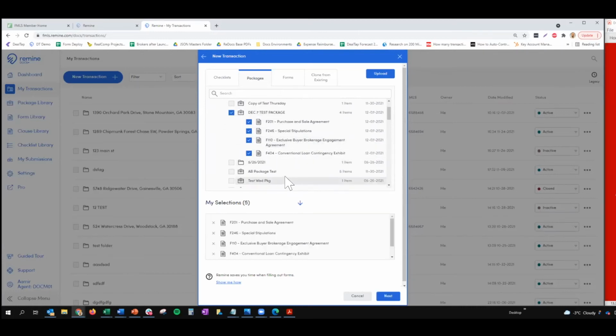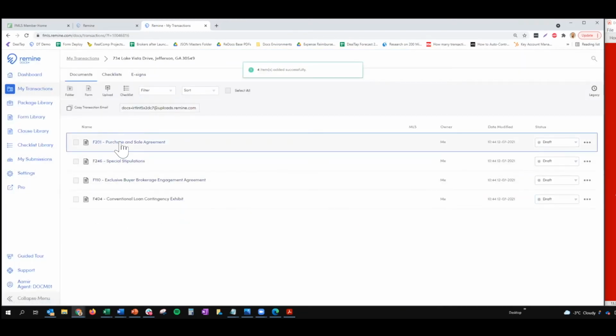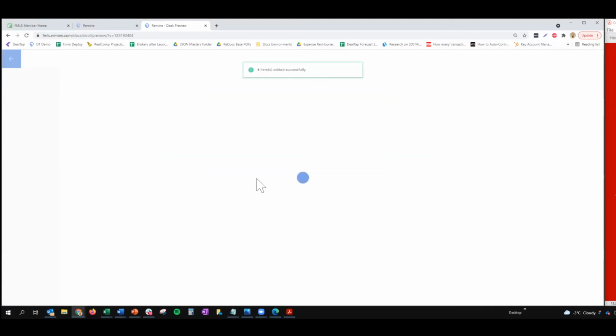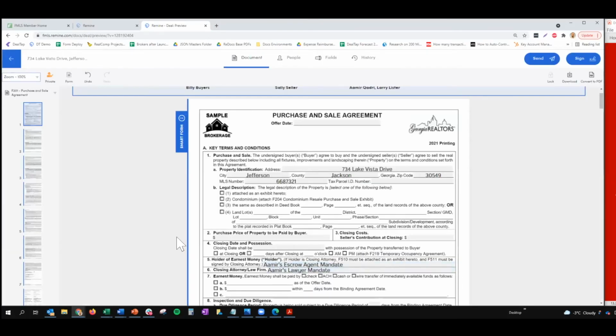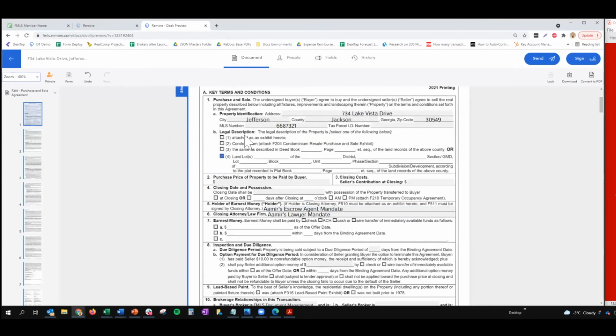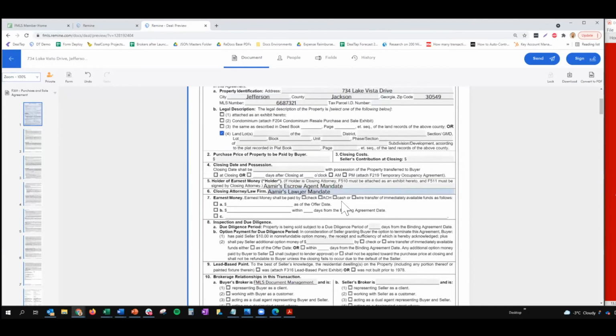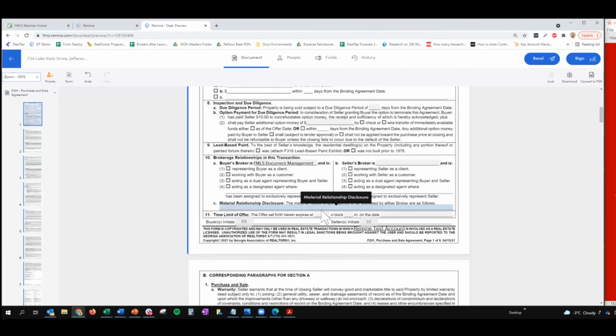And I can just click these, and those are now for my December 7th package as an agent to use. So I'm going to grab these. I'm going to open up this form. If you recall, as I was building this form, I put in this stuff here. Amir's escrow agent mandate, Amir's lawyer mandate. That stuff is now there for me as the agent, preloaded inside here. Okay. You can also see that obviously with the MLS, it's brought in more information here like such up top. And then as I keep going through the form, more stuff would have pre-populated, etc.